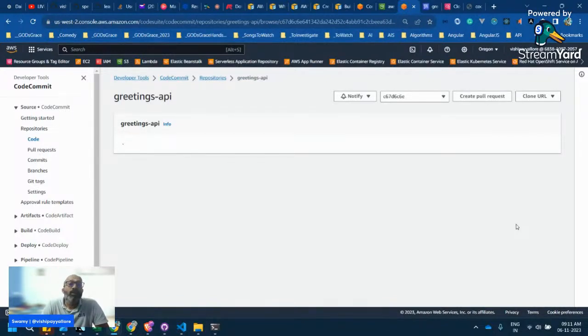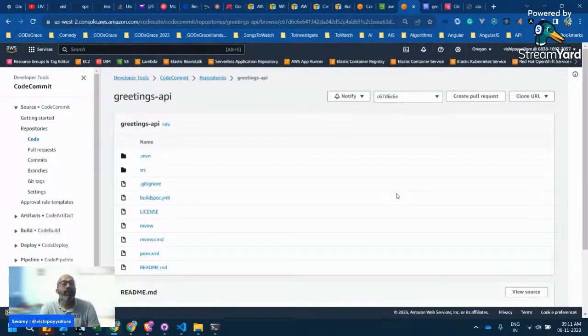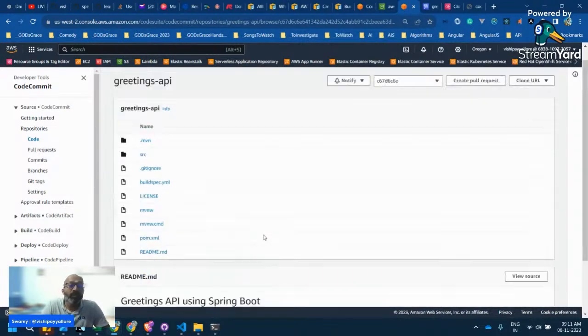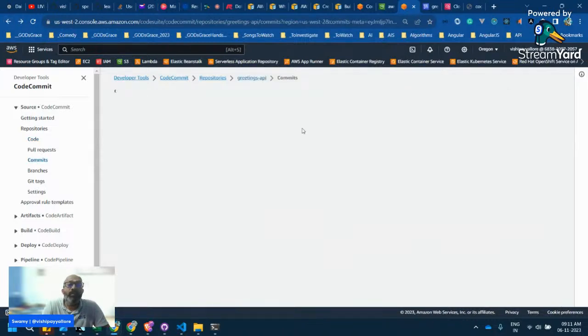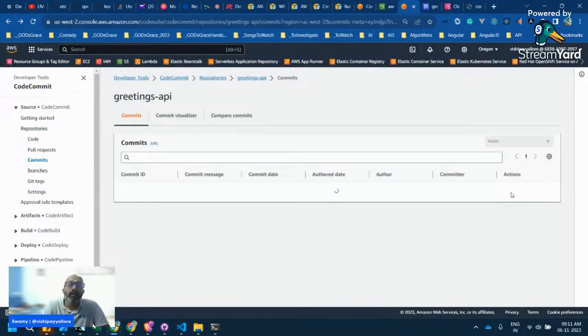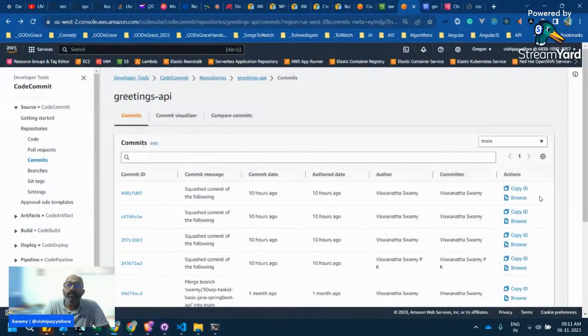So what were the files, what files did we change, all those things get tracked as part of this. You can see the state of the files during that time, and we are browsing with the right side button, whatever link we clicked on the right side, that takes us to that set of files.